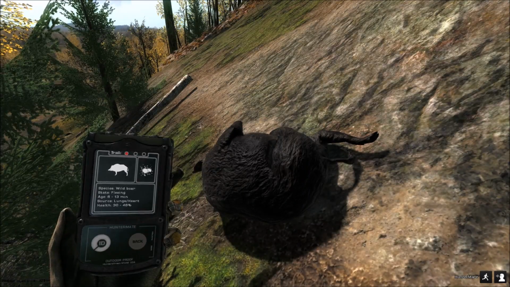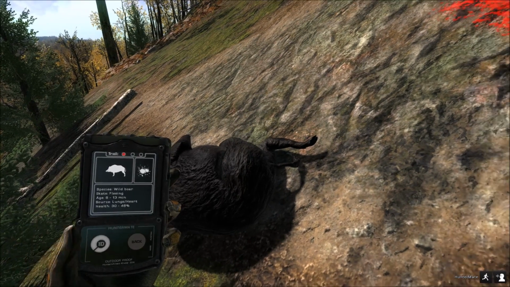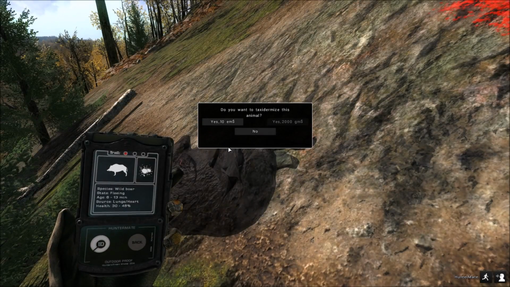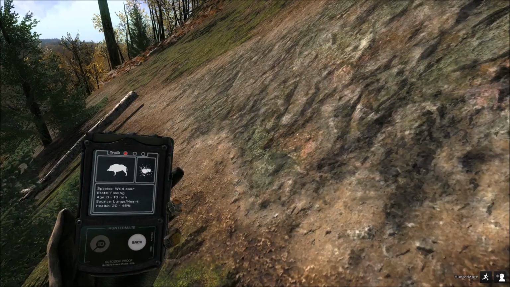You guys seriously didn't think I was going to leave this pig here and not claim it, did you? So we made a pretty good shot, 190.5 meters, and we got right lung on it. And it is a female. But, of course we're going to claim it. We're not just going to let it sit here and rot. It's not bear food. So we picked it up, and now I'm going to show you what happens next.